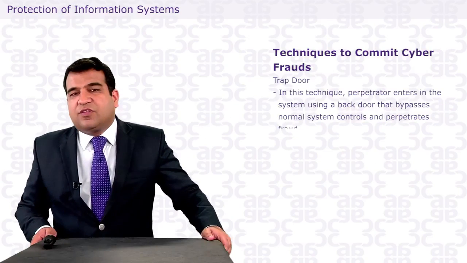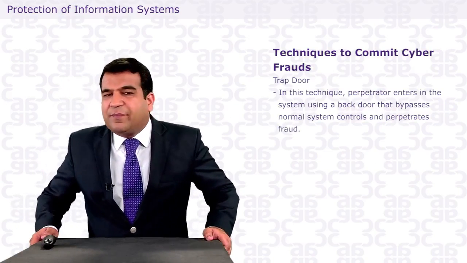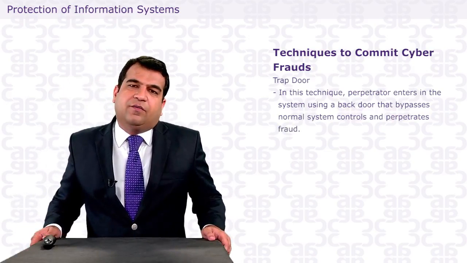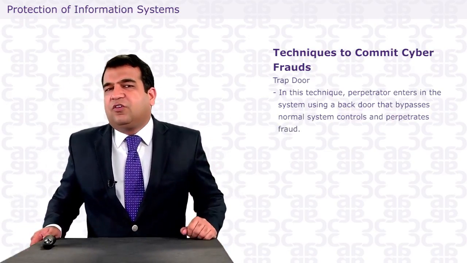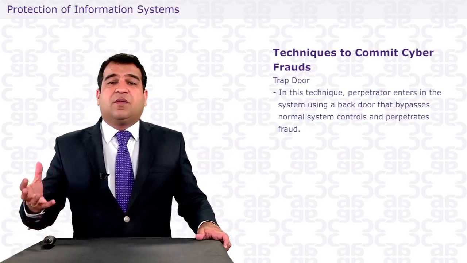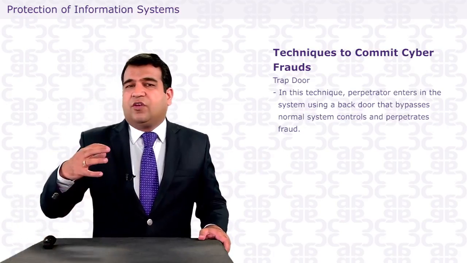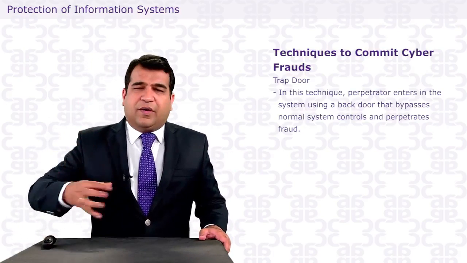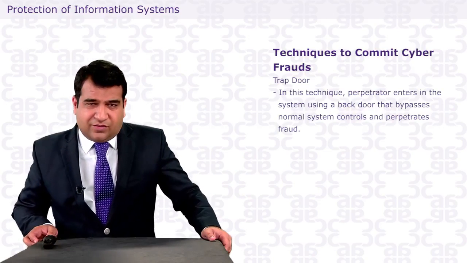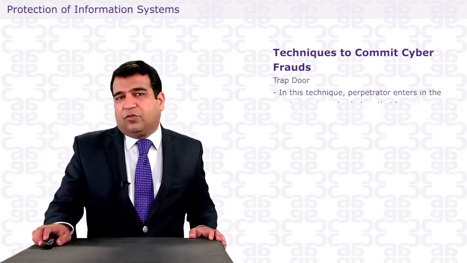Then trapdoor. In this technique, the perpetrator enters a system using a backdoor that bypasses normal system controls, and fraud is committed. That is what we talked about in the logical access controls also. In fact, there we considered an example of a person with programming knowledge who doesn't use his own password but goes in through the login ID and password of a user to commit some fraud. So that was a trapdoor.